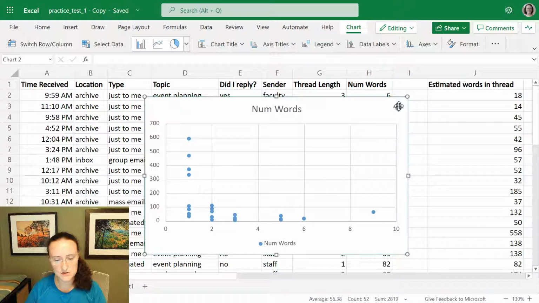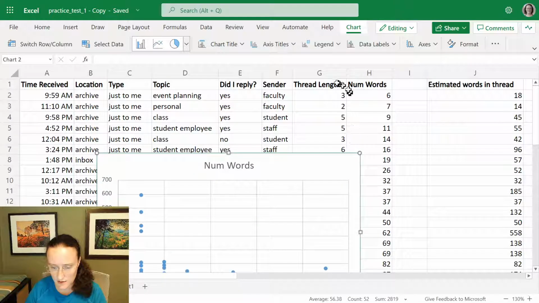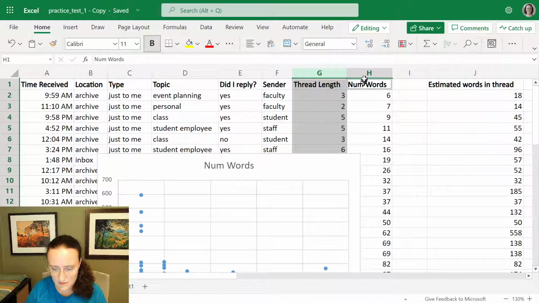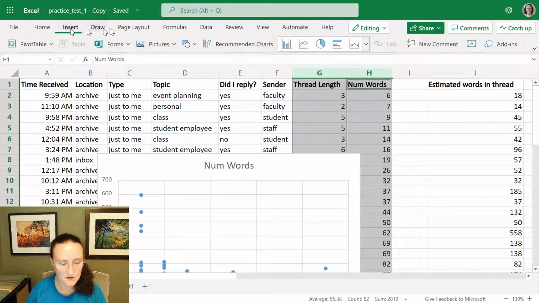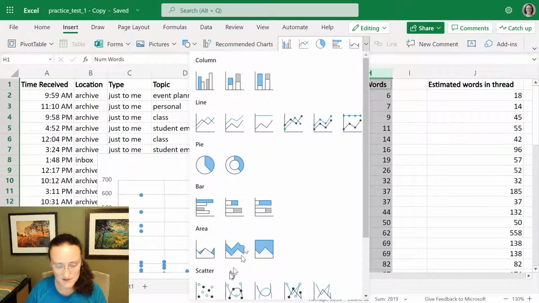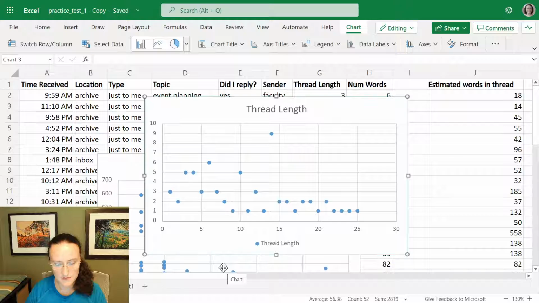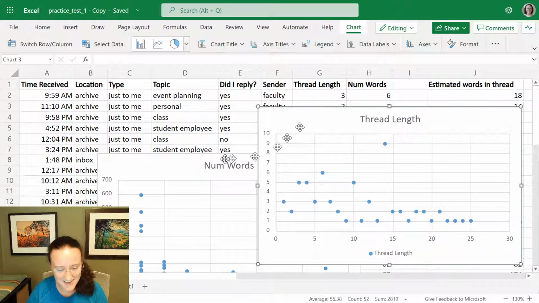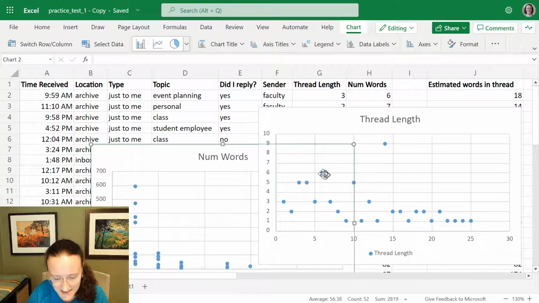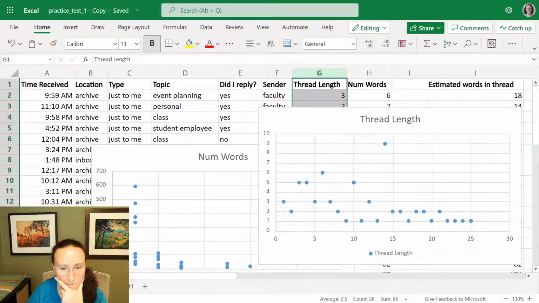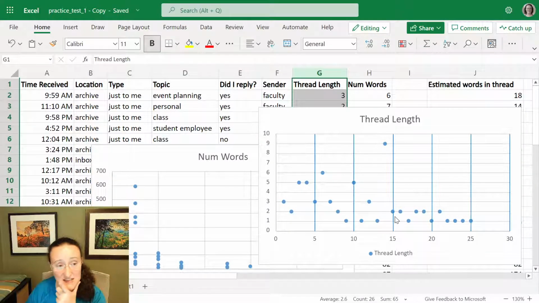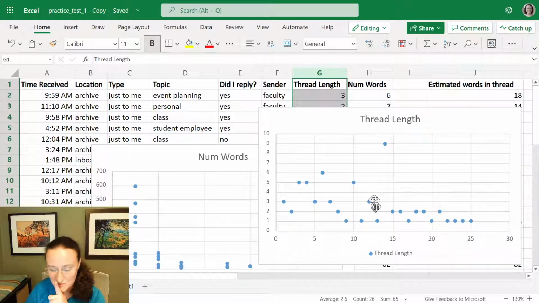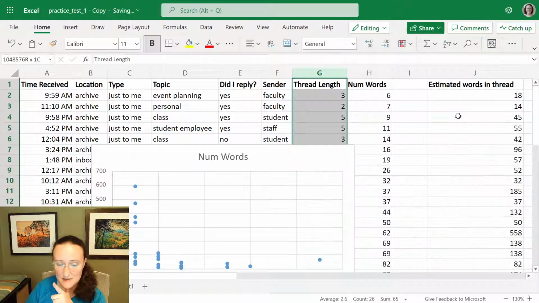It's possible to do this wrong. Let me see if I can demonstrate how it can go wrong. So that, insert, scatter. Was that actually wrong? Hold on a second. Okay, I had to pause for a second and think if that was actually wrong. So that actually was wrong, what I just did. And I want to show you for a second what I did again that can go wrong.